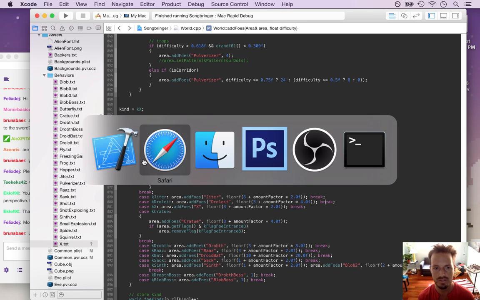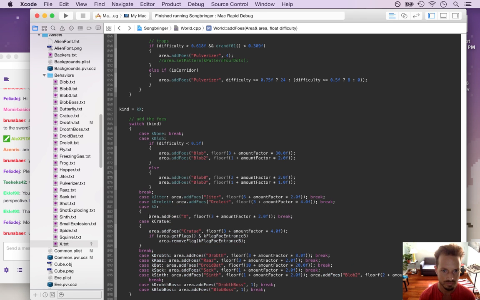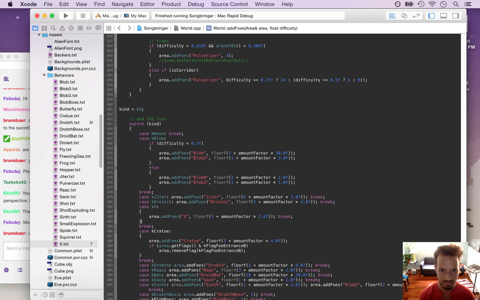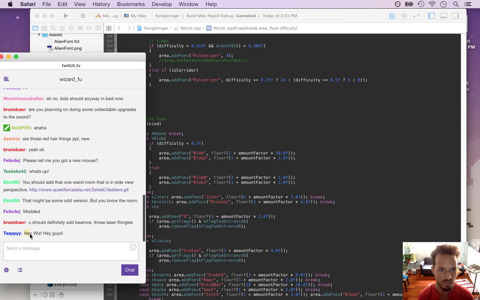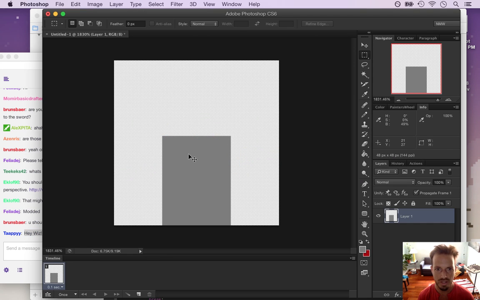Okay, so let's make this guy. Like that. So he'll start. Oh, let's do one more thing. Make him a little smaller. Yo, hey, Tappy, what's up? What's up, man? We're making enemy number 4 for the week. This is a burrowing enemy.